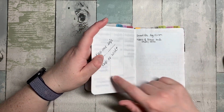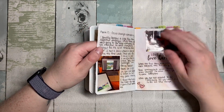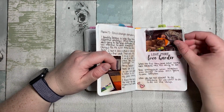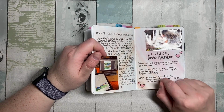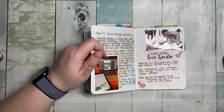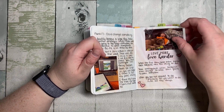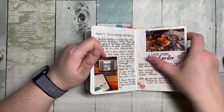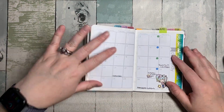I was big on notes and quotes, and then I was big on the watercolor for my boys. I need this, one of my favorites. I was big on the watercolor and then the journaling, and this is something I missed in this journal. We're going to talk about that. This right here is vellum left, like scraps that I just cut out and glued in. That's something I should do more of.